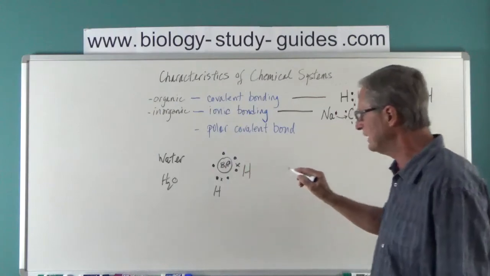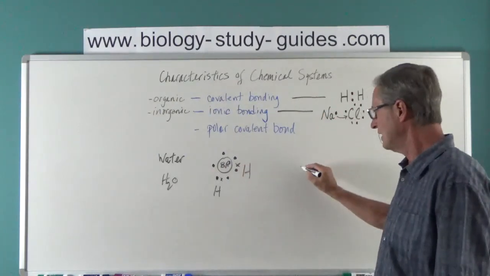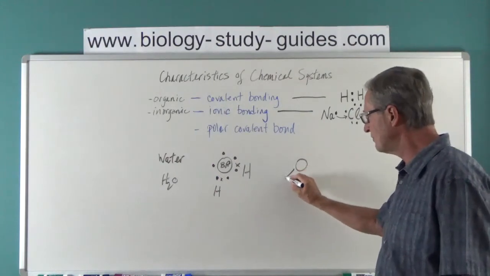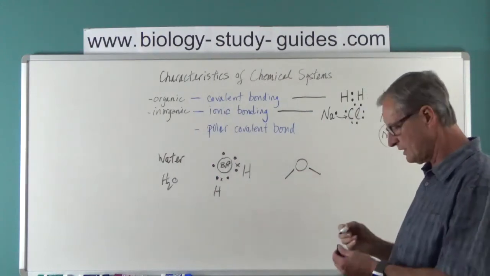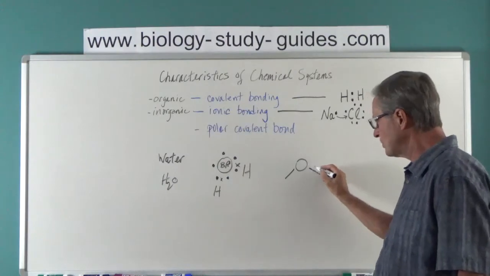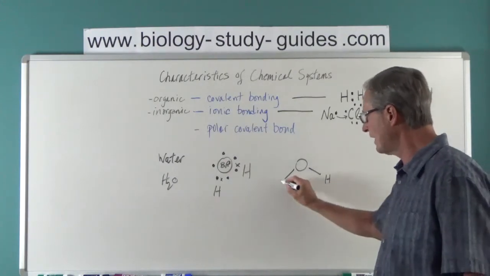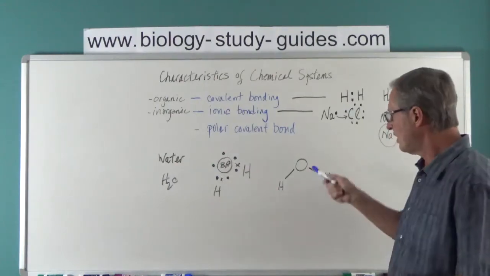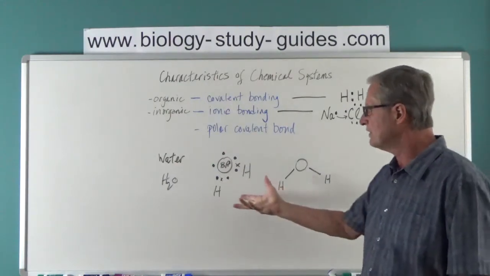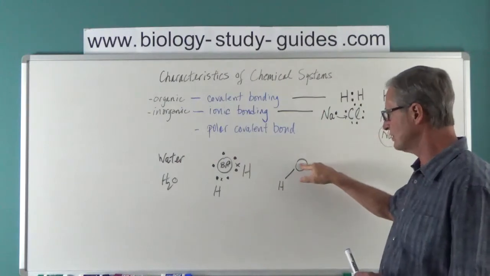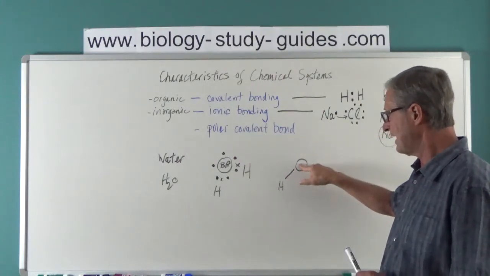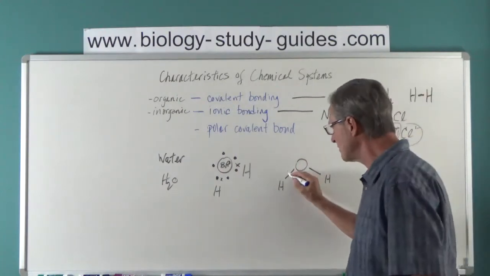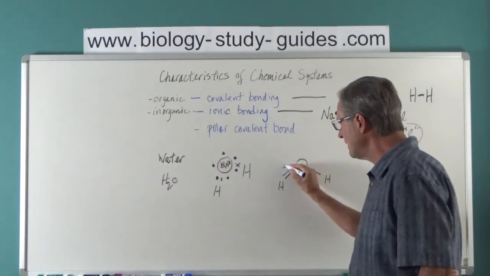What happens really is not this so much. I'll just draw the stick version. So we have oxygen like this. There's the bond to hydrogen. There's the bond to hydrogen. And this bond, of course, is a sharing of 2 electrons. We've got hydrogen here. But because of the affinity of oxygen's nucleus for the electrons, because this has a plus 8 nature to it, compared to only a plus 1 nature here, these electrons wind up getting drawn that way.